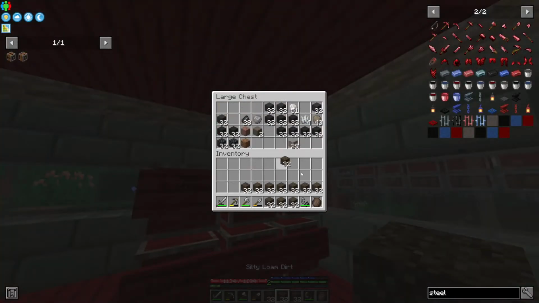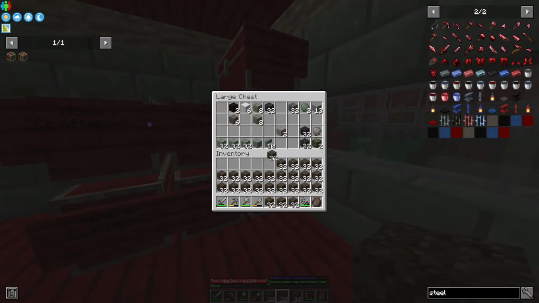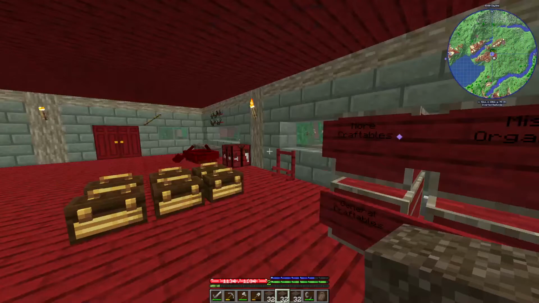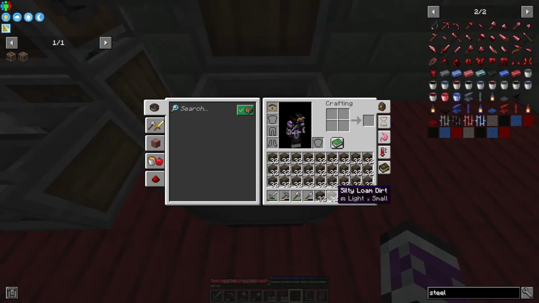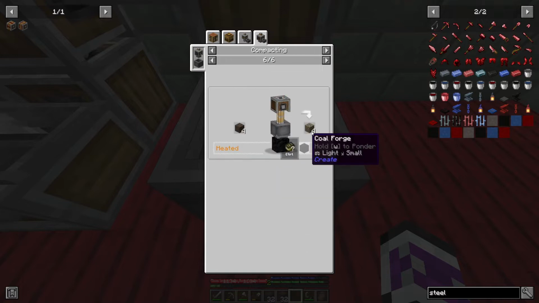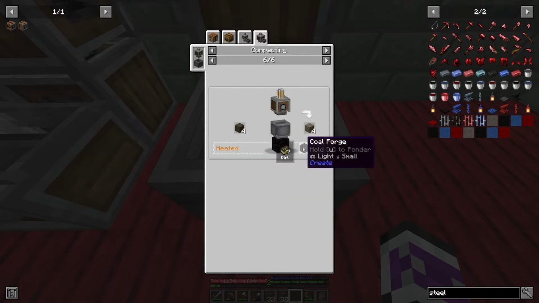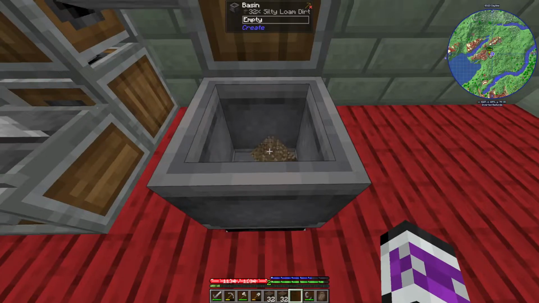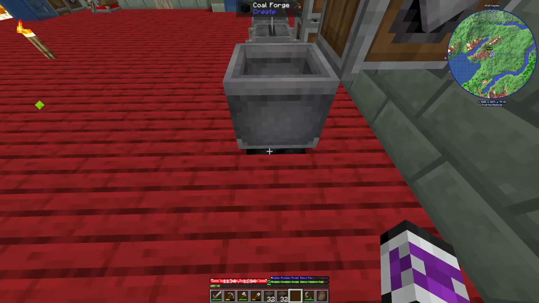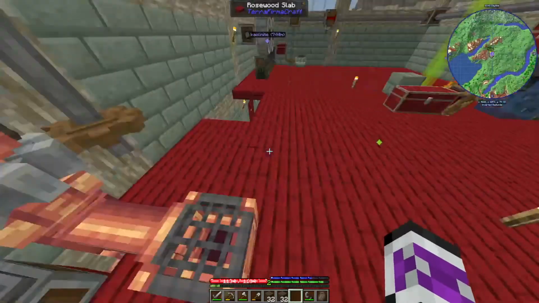And then, possibly the dumbest recipe I've seen so far. If I take all of my dirt, it is in the compactor, right? Yep, it's in the compactor. 4 silty loam dirt, after it's heated by a coal forge, will compress into conglomerate coal. I can hear the noise that it's heated. Do I need to put fuel in it or something?